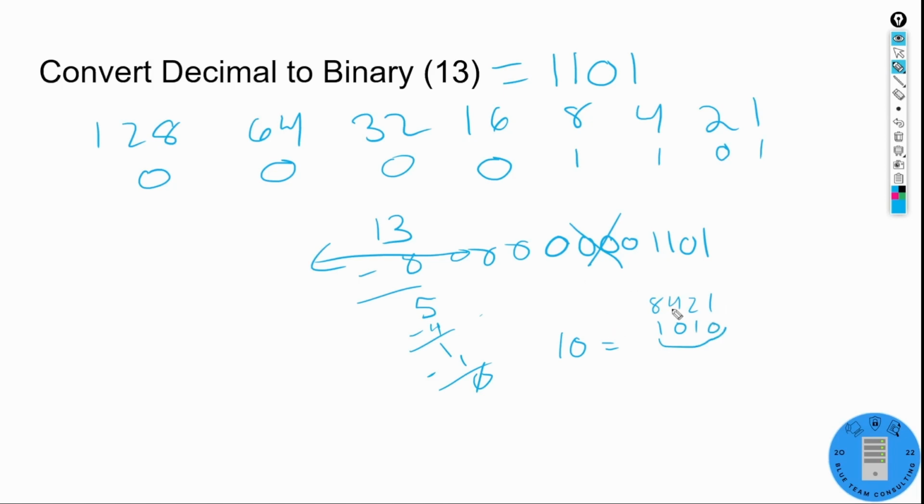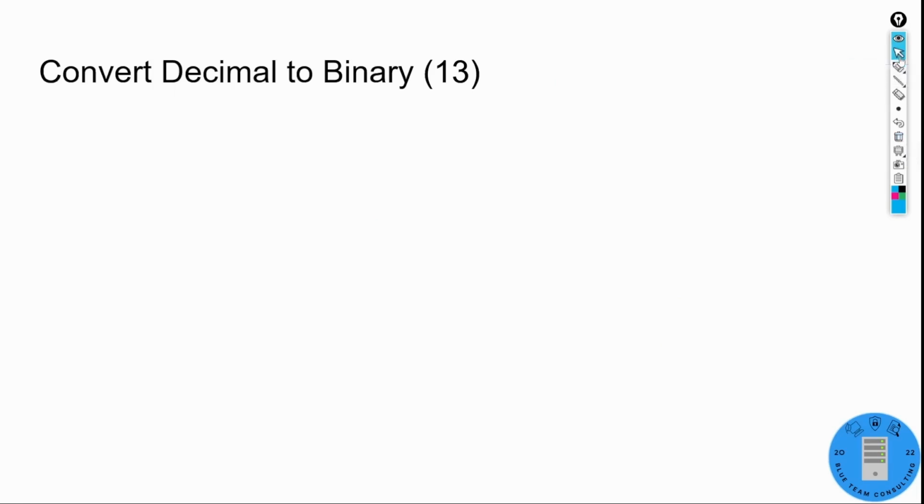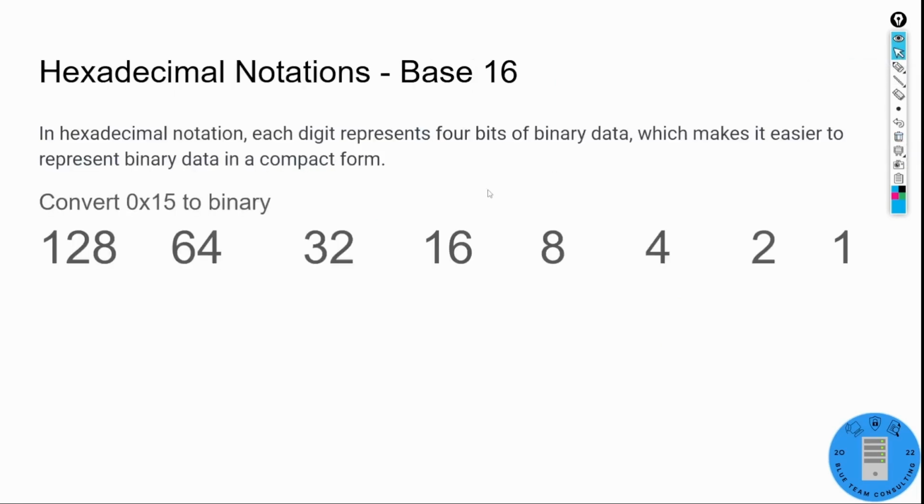But very simple. If you can work through it in your head, you don't need to write out 128 through 1. More power to you. But this is an introduction to just converting numbers. Now, hexadecimal notation, we're going to take it a step further and be working with base 16.